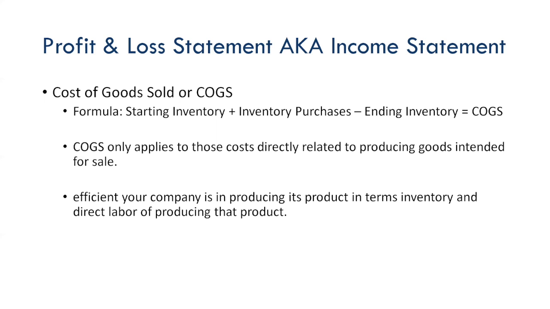And why do we use this formula? Why can't you just include whatever you buy over a period? Because you might not use some of that product during that period. So you don't want to include that under your cost of goods sold because that product is going to be in your balance sheet, but you didn't use it to sell any products over the time period that we're covering. So we don't want to include those purchases for whatever time period you're creating for your profit and loss statement.